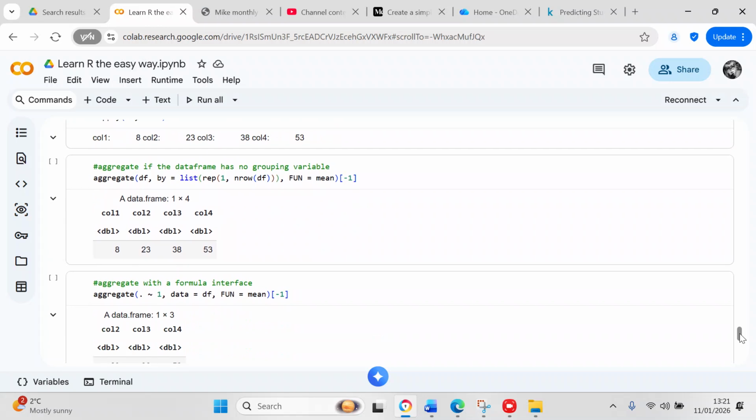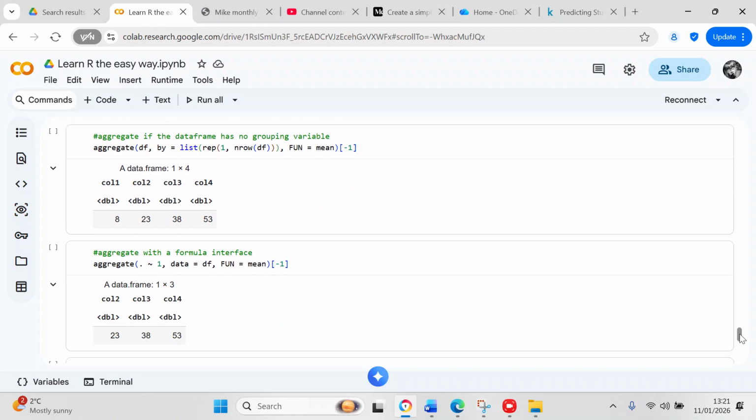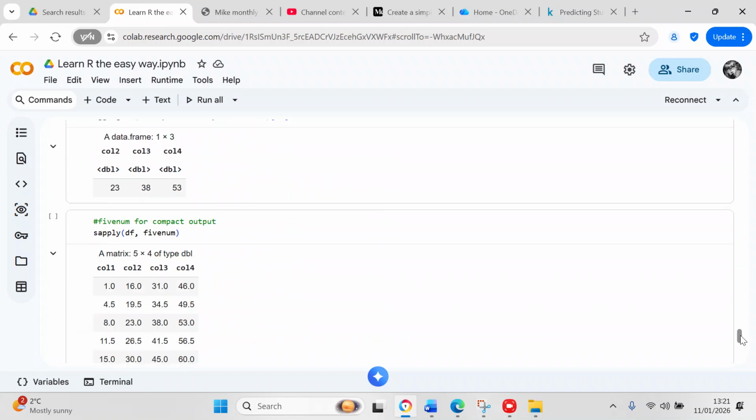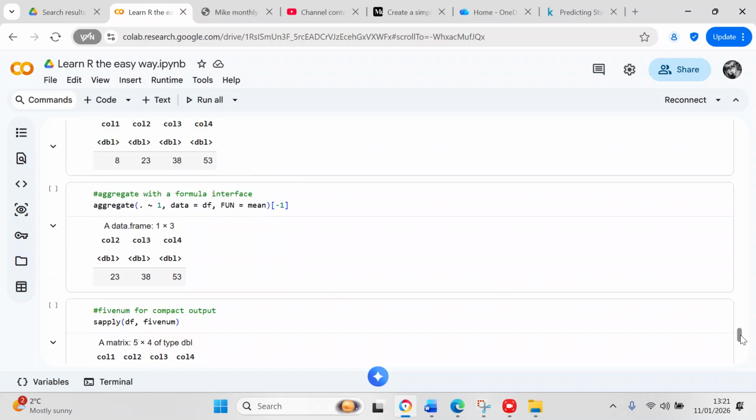So now we're going to do an aggregate with a formula interface. You can also put a formula into this function. So aggregate(. ~ 1, data=df, FUN=mean)[-1]. The dot, and that squiggly character, I think is a tilde.